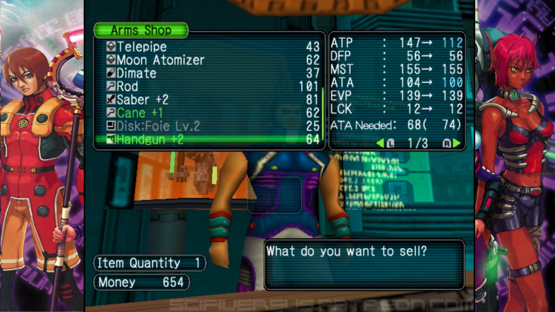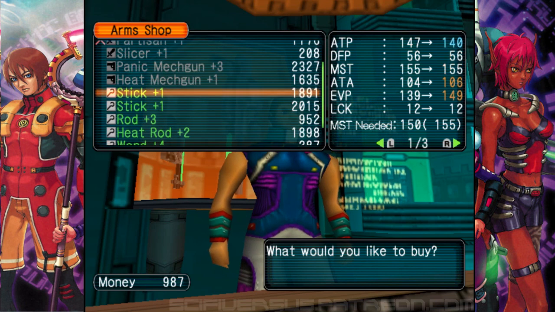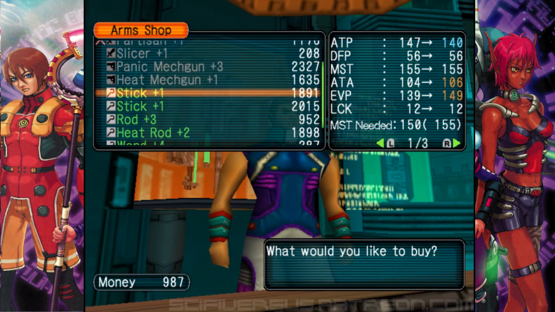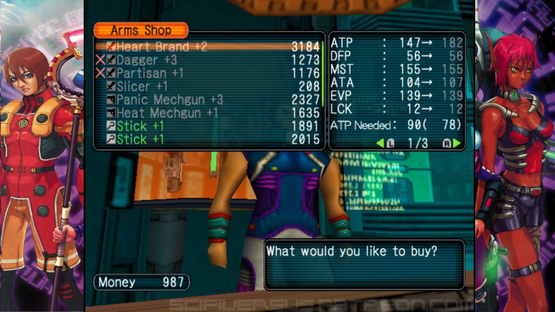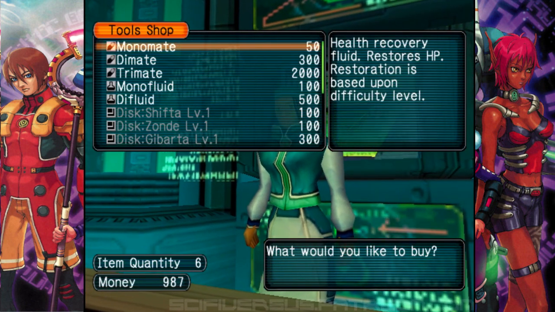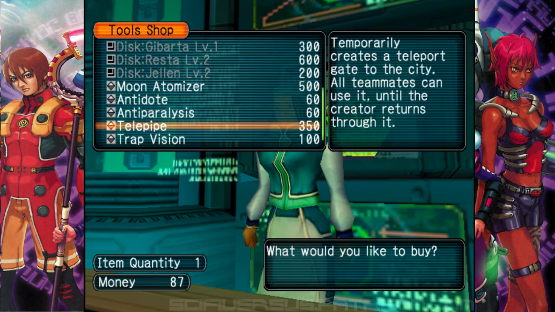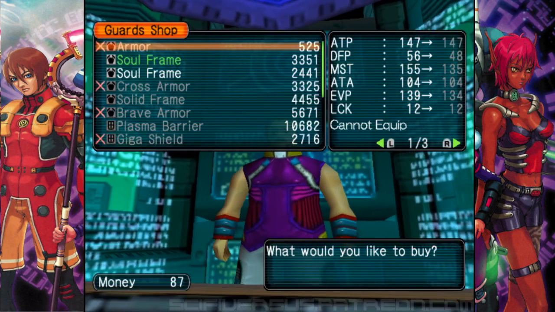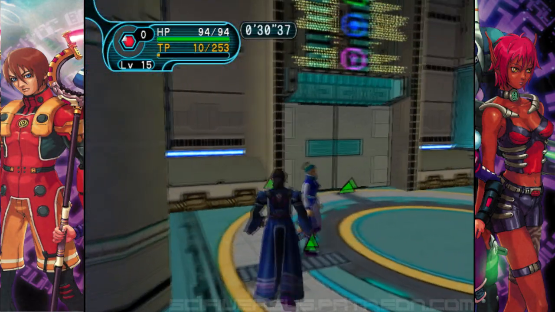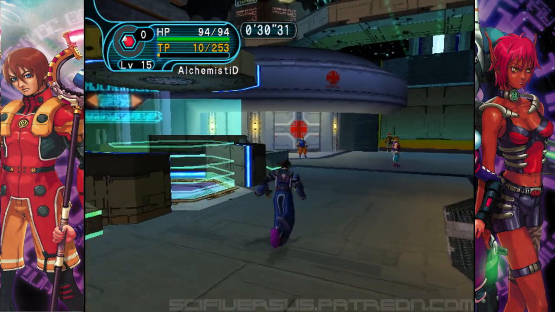Saving. So we can get a better rod to stick. 29, 40. It is still worse than the rod we currently have. Good. Alright. We have 87 Meseta, so we're gonna go ahead and get ourselves some free TP.